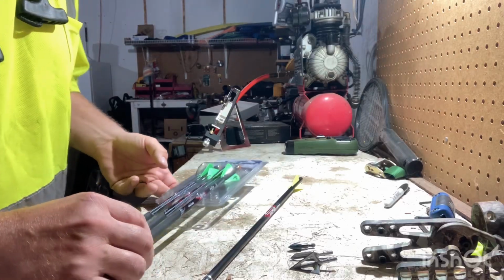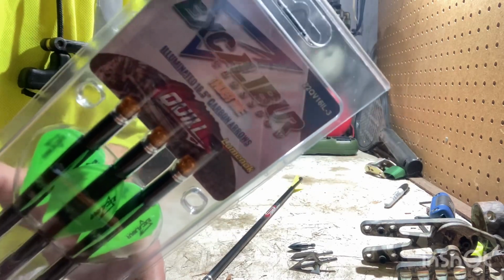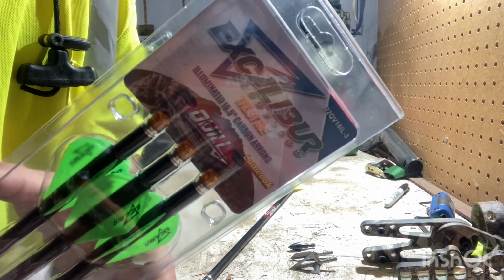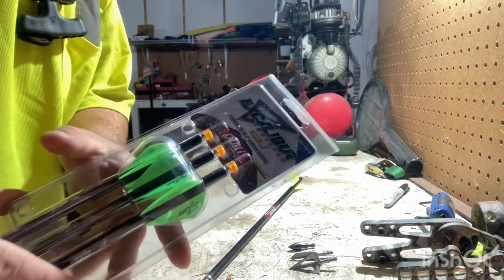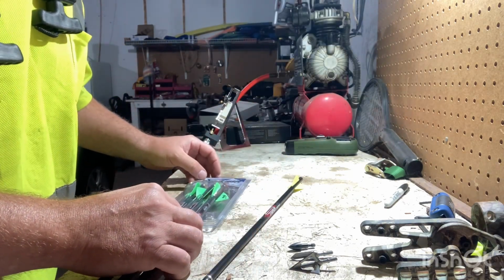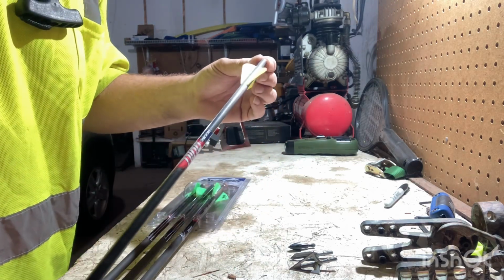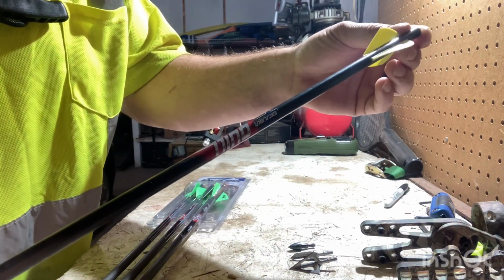Alright, so what we have here today is I picked up some Excalibur bolts off of Amazon with lighted nocks. And I'm going to try them out to make sure that they fly good compared to the bolts that are already sighted in with the crossbow, which are supposed to be the same thing.